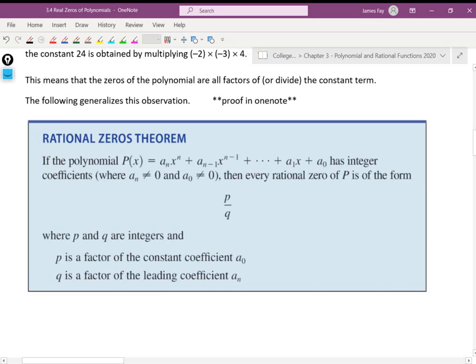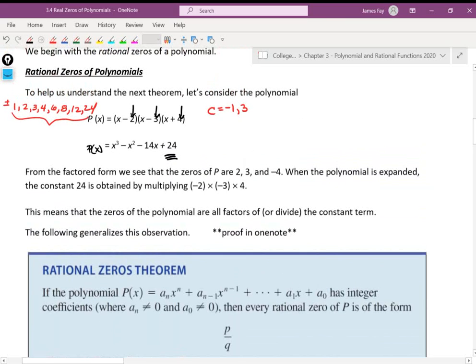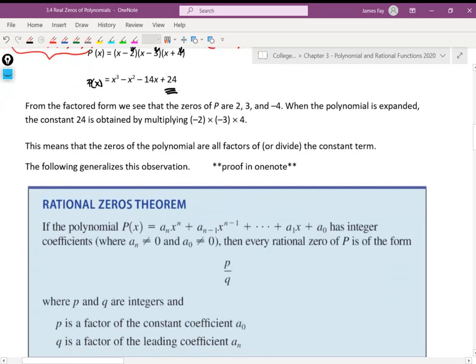Thank you. So tomorrow, I was pacing myself because I thought I had 5 more minutes on my clock. Tomorrow we will get into what P stands for, what Q stands for. P is the factors of this 24, and Q is the factors of this number out in front, your leading coefficient. Everything that is P over Q is then a potential zero of the function. Okay, and we'll run through some examples of that tomorrow.